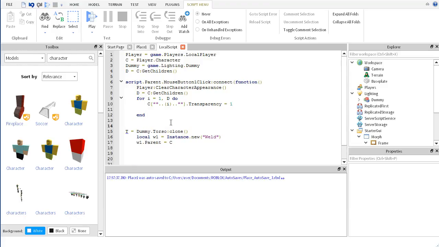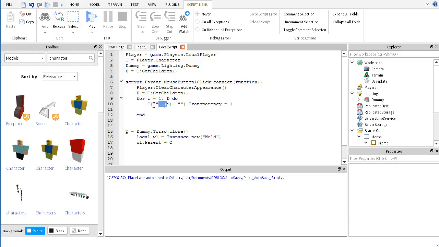Let me explain that. It's quite complicated. Basically we got everything inside the character: D equals C:GetChildren(). For i equals 1 to D, so everything inside the character does this. It should technically go 7 or 8 times depending on how big the character is: head, torso, basically every single part of the character.